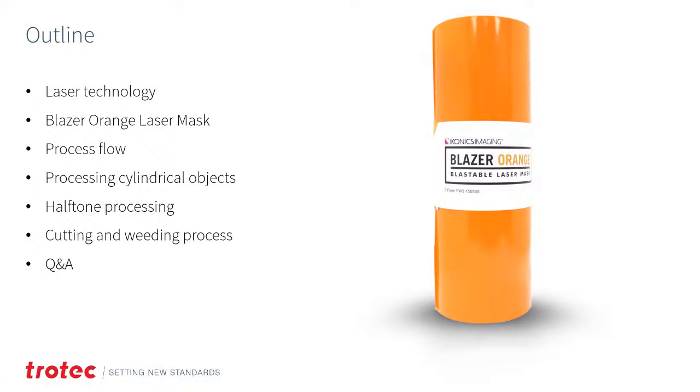Moving forward today, we're going to be covering a little bit on laser technology, working with the Blazer Orange laser mask. This is a wonderful mask that works extremely well with laser technology. It engraves, it cuts, it marks, it stretches, and then of course we're able to take this mask and take it to sand carving technology with IKONICS Imaging and carve it into the glass. So it's a great tool that allows collaborative technologies to work together. I'm going to walk through the process flow on how that works.